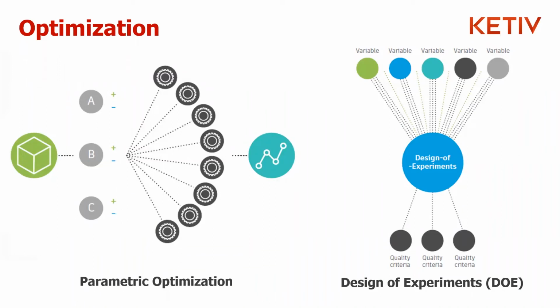I won't say starting from scratch, but you're starting with a lot less information than you did with a parametric optimization, right? With parametric optimization, you're taking existing geometry, putting it in there, and you know that your variation is going to be only within certain ranges. So you're even easily able to verify that quickly. With design of experiments, you are running multiple simulations from multiple variables and ultimately having the software filter that down into some easily readable, acceptable results. And most of the time, it comes down to you as the user to choose one of them and select what the best combination, I suppose, of these variables is going to be.